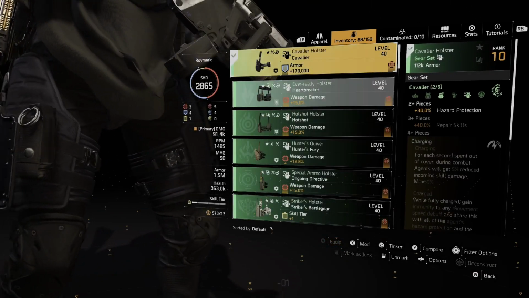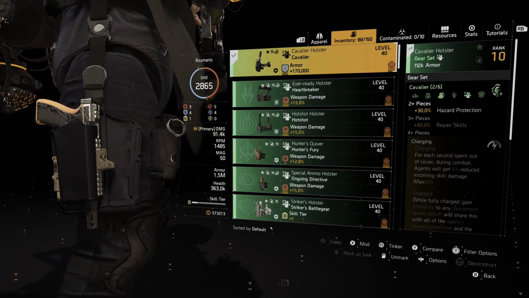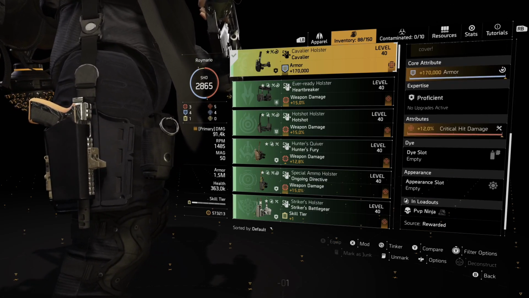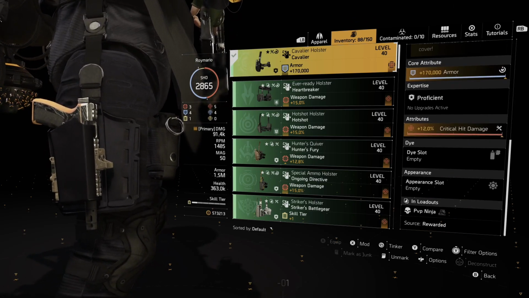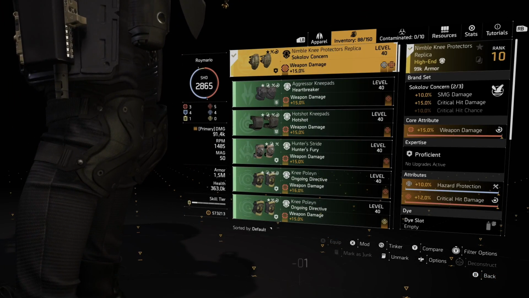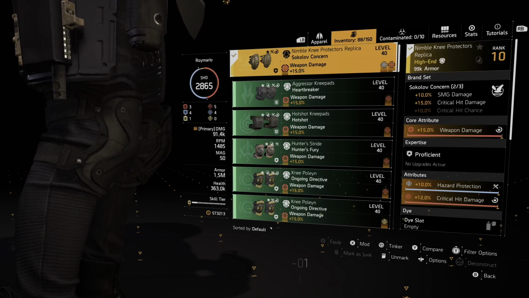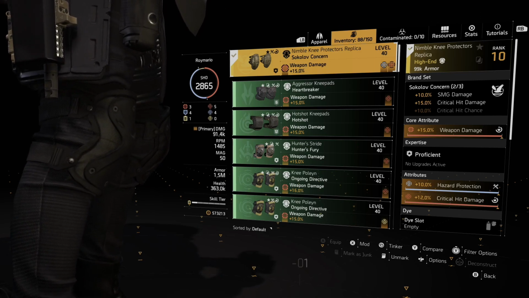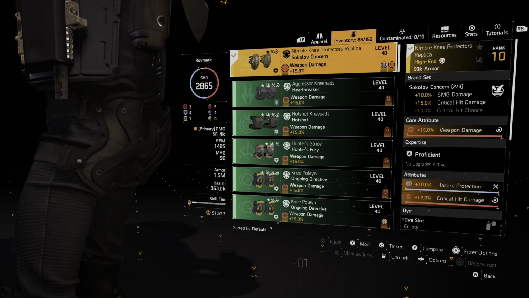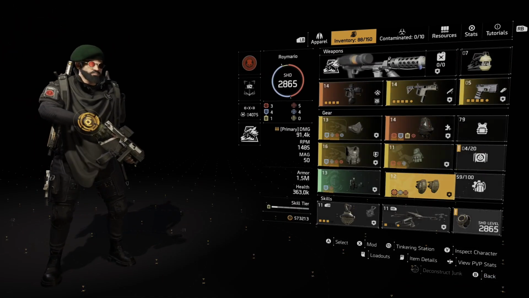Moving on to the holster, we've got the Cavalier holster. Obviously, because of the Ninja bag, 2 pieces counts for 30% hazard protection, and on that, armor, critical hit damage. Moving over to the knee pads, we're getting that 10% SMG damage with the Sokolov concern. And then obviously, again, because with the Ninja, we get the 15 critical hit damage from the brand set. Weapon damage, again, hazard protection and crit hit damage.